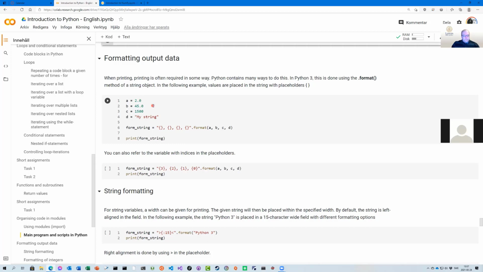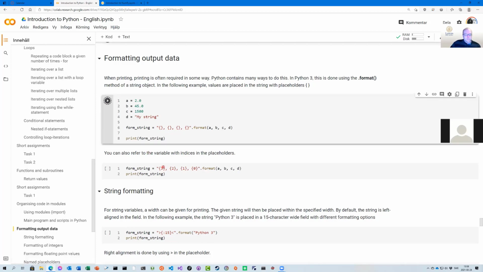So in this case, I have 4 variables here: A, B, C, and D, of different data types. And I have a template string here. You see I have empty curly brackets here. These are placeholders for where the values go into the string. And then I call dot format here. That will transfer A into the first position, B into the second position, C into the third, and D into the fourth position. And it will add a comma and space between each value. So this is how you want your output to look.